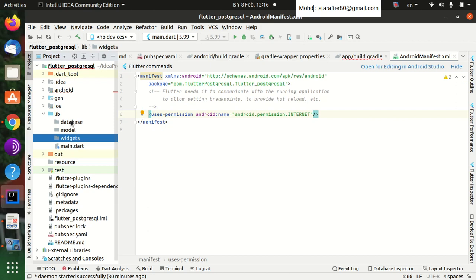The scope of this course is mainly the database and the security that we will talk about later. We will create a directory by the name of resource, where we will place any images or whatever asset that we want. This directory doesn't come by default. You have to create it.